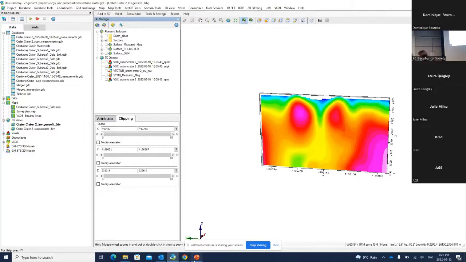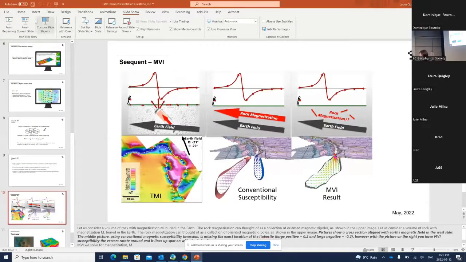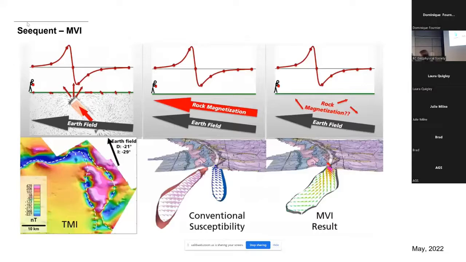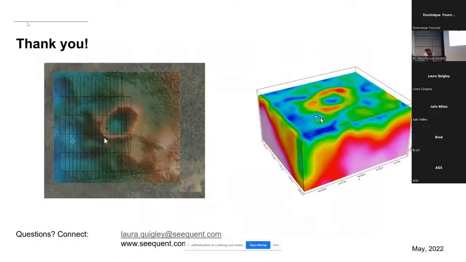Yeah, and let's jump back over here. So that was our UAV workflow and our additional products such as 1D and 2D filtering, as well as the voxel 3D inversions. Hopefully, if you have any questions, you can reach out to me, and if you find this useful for UAV magnetic surveying. Thank you.